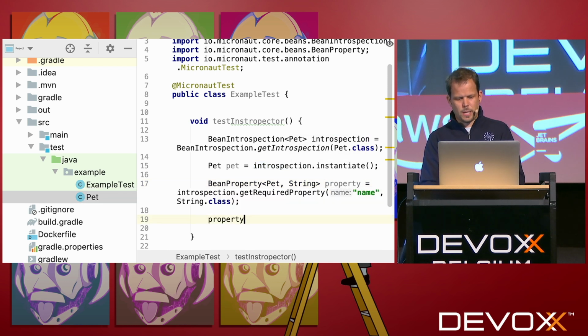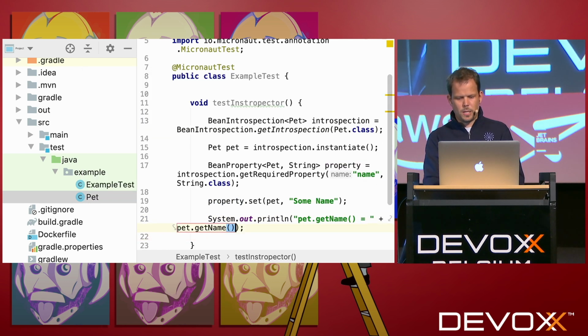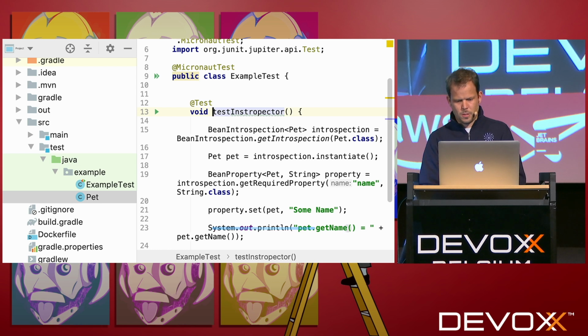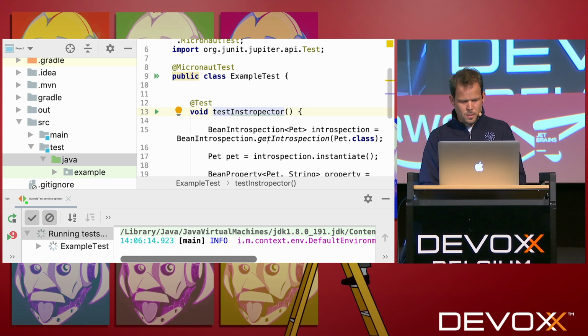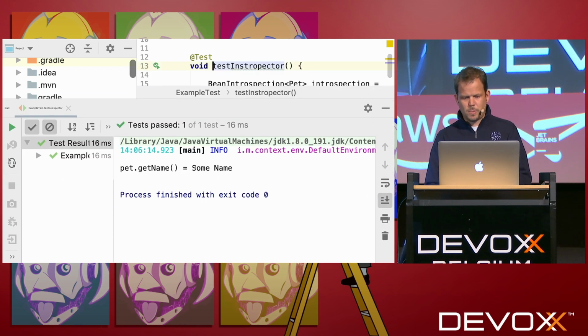And you can do things like property.set pet, some name, and then if we output pet.getName, you'll see that the actual bean introspection gets set. I suppose I would have to add a test to that. So there you go. You see in my output here, it's outputting some name.